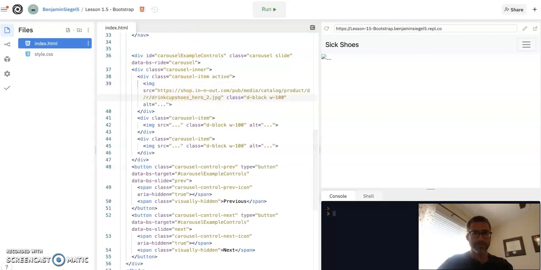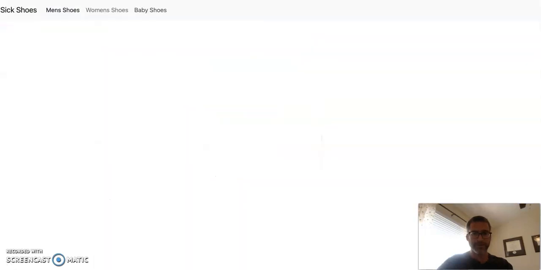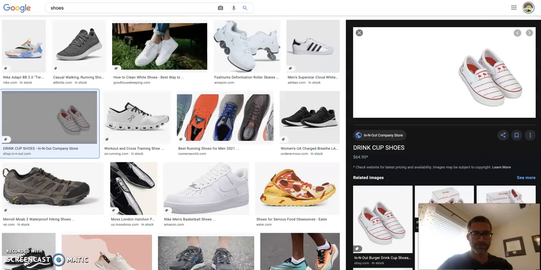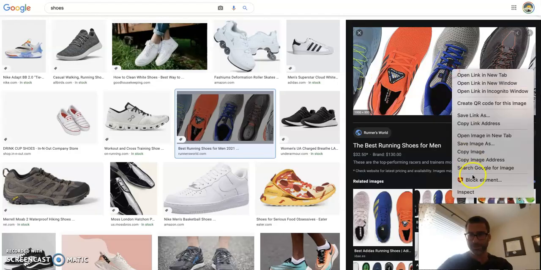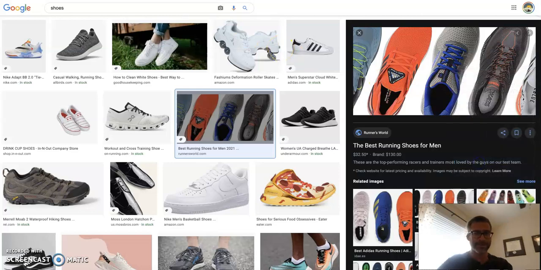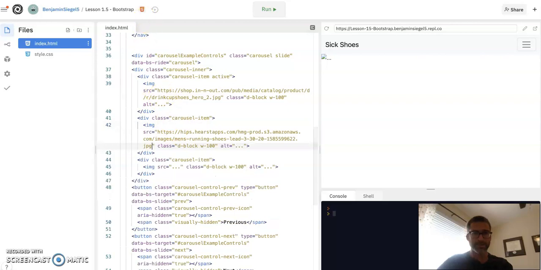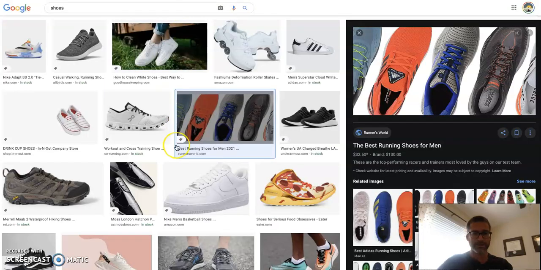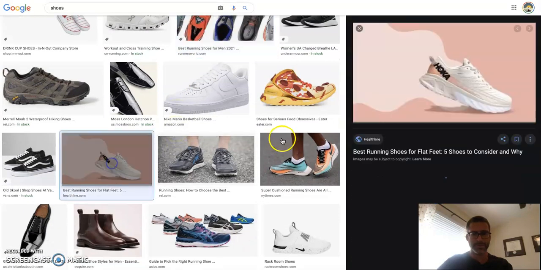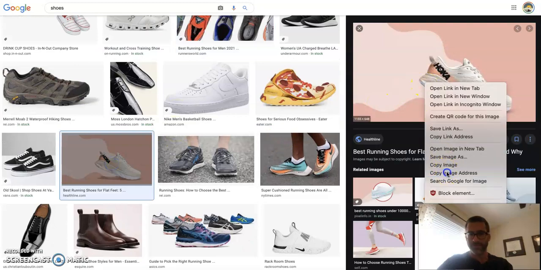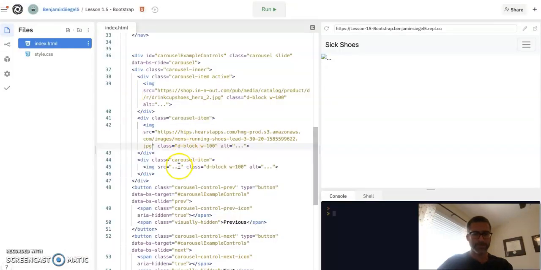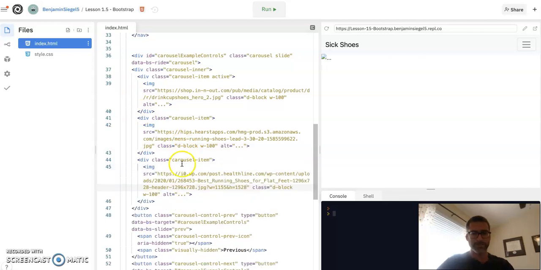Okay. All right, let's find another one. Oh, we have another shoe. That's cool. That's a great shoe. So let's copy this one. We'll put that for our second image. Okay, and then let's go to our third shoe. That's a nice one. Let's copy that image. Obviously, I'm just randomly picking these and putting them in there.